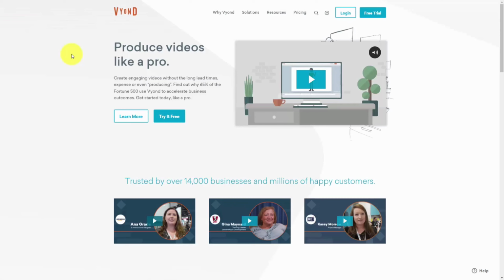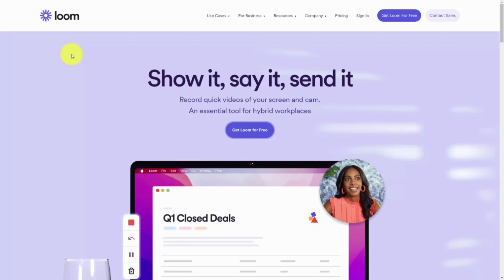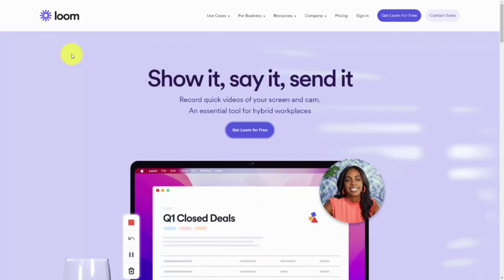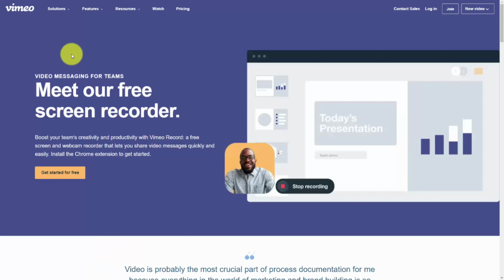You can use cloud-based software like Vyond, and Vyond will also allow you to create videos that you wouldn't ordinarily be able to create using desktop-based software. Loom is software that allows you to record your screen as well as your webcam. And if you have demonstration-style videos, you can use a cloud-based service like Loom. If you have video hosting that you pay for with a site like Vimeo, you can use their free screen recorder in order to record, then download your video to your hard drive for editing.